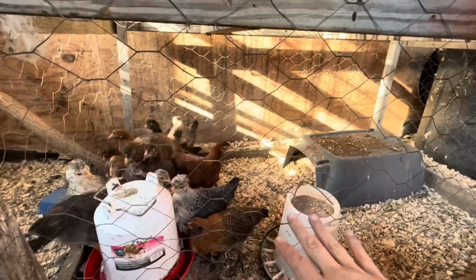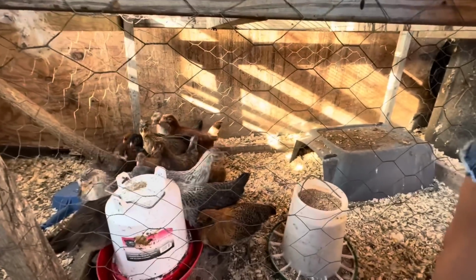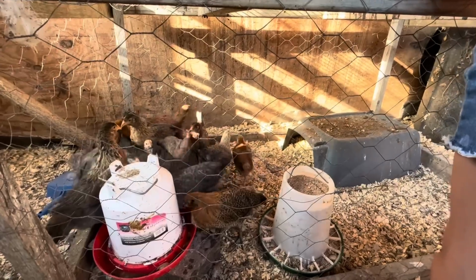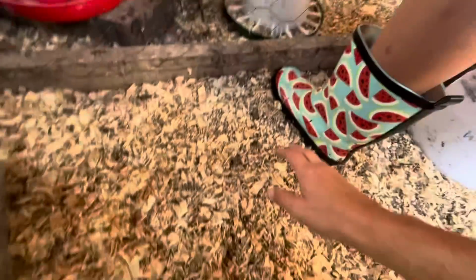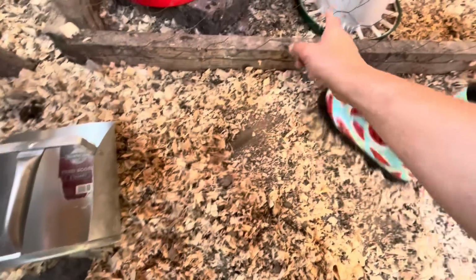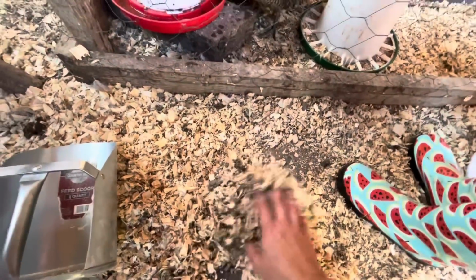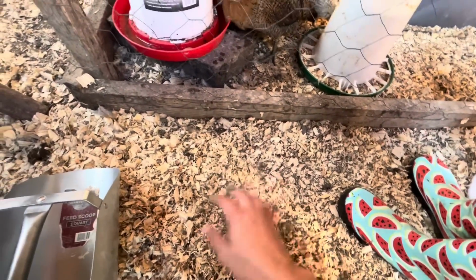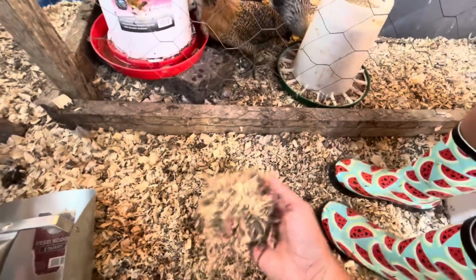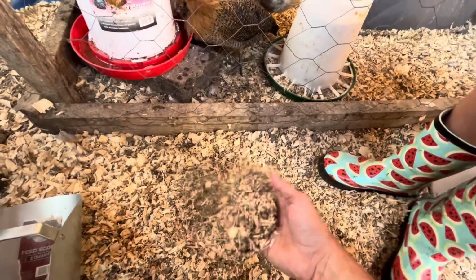They're pooping and peeing in there, right? And if you leave it, it'll just get wet on top. I'm going to add more wood mulch to it, but it'll get wet on top. So what I want them to do is, I want them to scratch around like this. Watch what I'm doing down here. I want them to scratch around like this to try to find the food. And what that'll do is that'll just churn up all the stuff. So the dry stuff will come to the top, the wet stuff will go in the middle, and it'll kind of give everything a chance to dry out that was on the bottom.